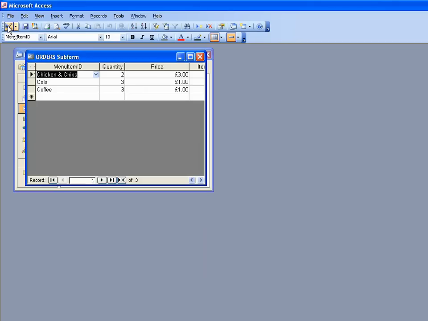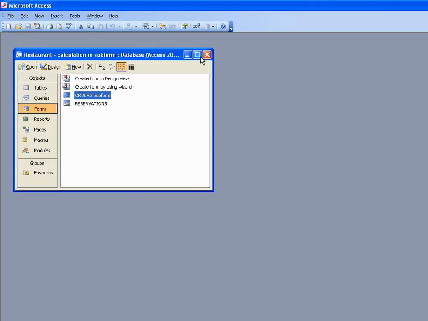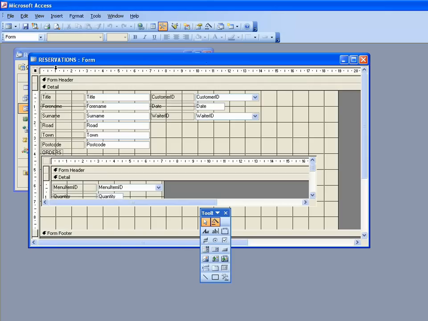And the next thing we need to do is to transfer that value, that's order total, over onto the main form. So if we go to reservations, our main form, into design view, again, to have a value, we click on there and we have a text box. So here's our text box, and I'll make it quite long because there's quite a long formula going to go into this one here. Now this is where you'll have to bear with me because it's quite a long formula and quite a complicated one, so just follow the structure of it and I'll try and talk you through the whole thing. So here we go.